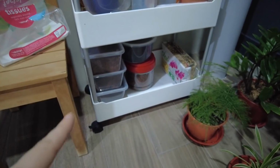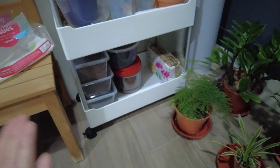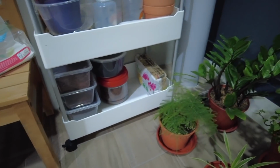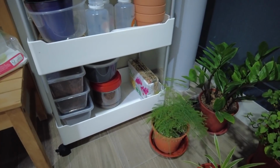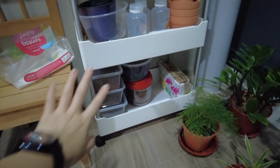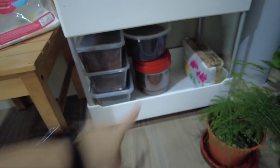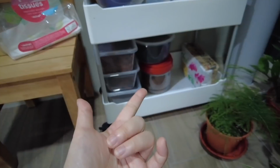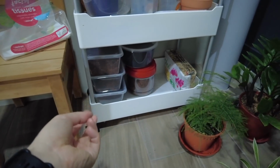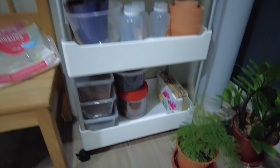I was planning to use them to store other plants or cuttings and stuff like that, but since I already have a lot of other pots, I just put them in there. So all these are now mixed soil. This, and this. It's perlite, potting soil, and the red one, I'm not really sure what it's called, and sphagnum moss, and this is just the leftover potting soil.